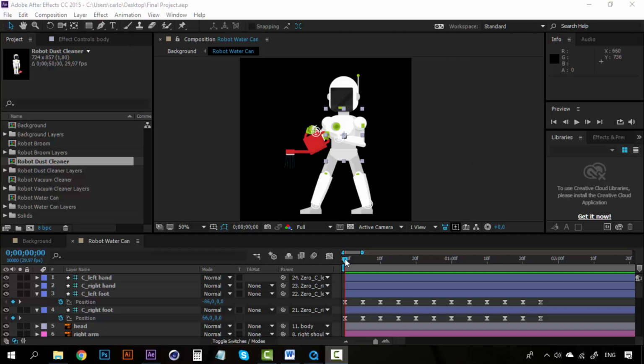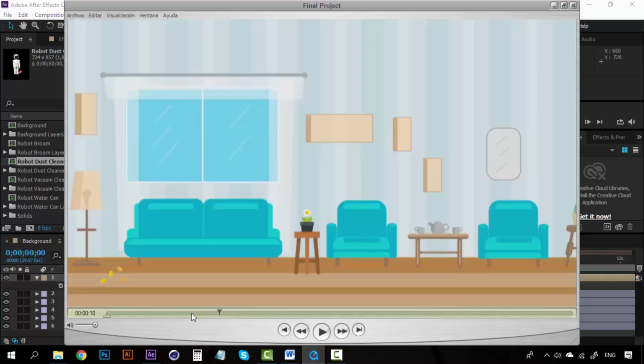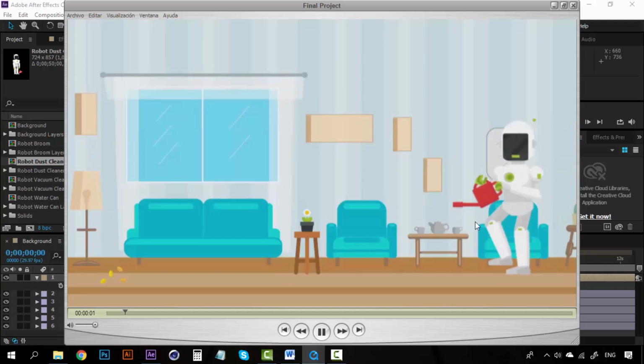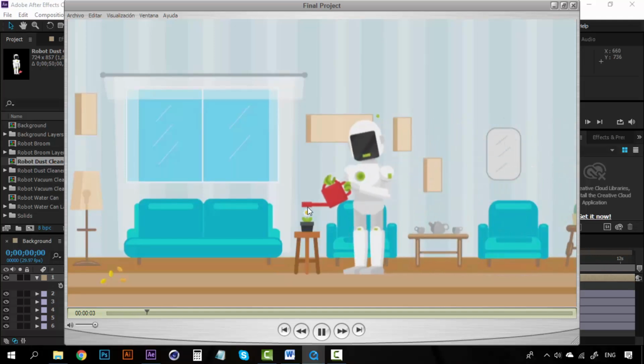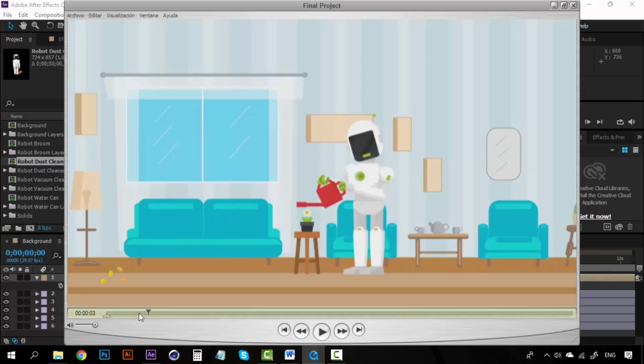Now we have created the walking cycle for the robot. Now it's time to create the complete first scene. I call first scene this part where he enters, he waters the plant, and then goes out of the scene. So it's a really simple process.